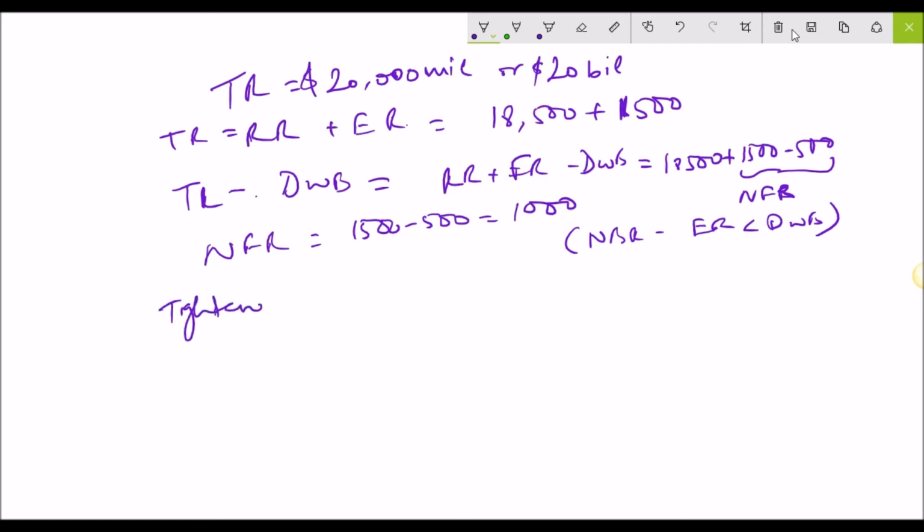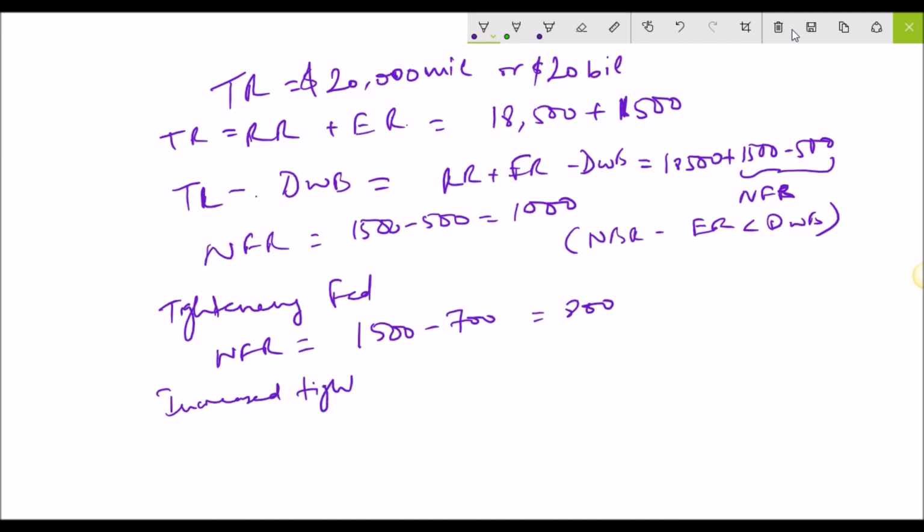So an example would be that the net free reserves drop to $800 million. This is because when the Fed tightens its monetary policy, the borrowings from the discount window increase. So the NFR equals 1,500 minus 700, which equals 800 million.